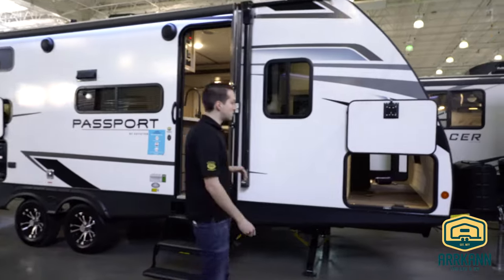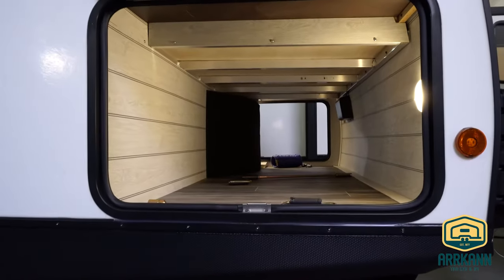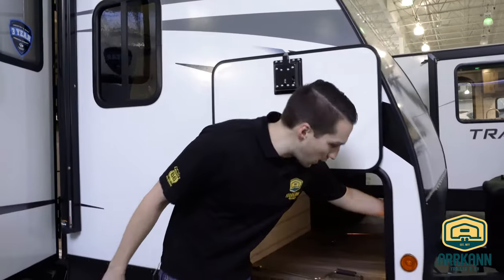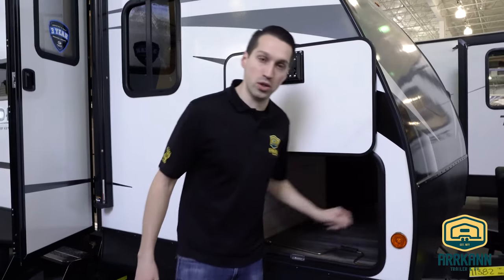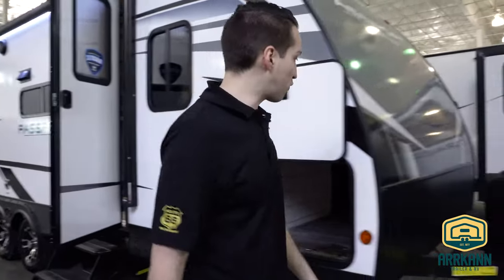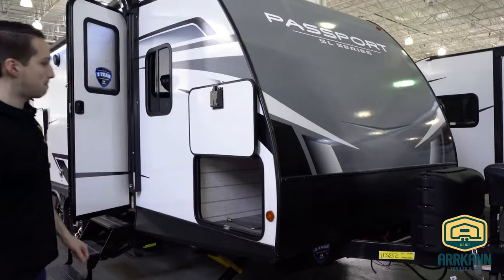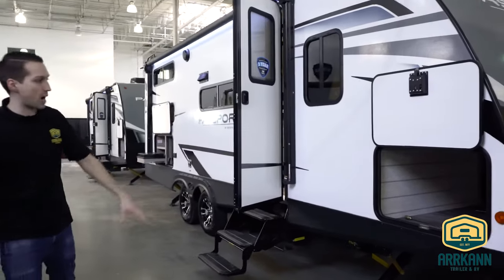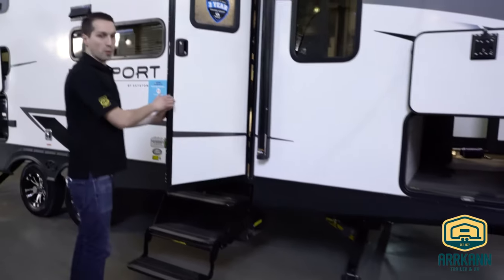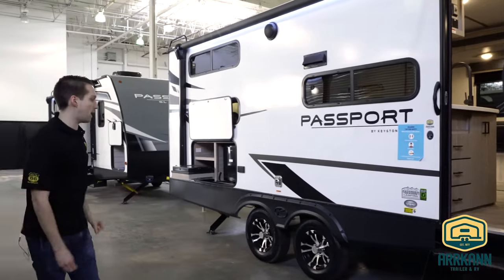We'll start at the front here. You'll notice a nice big baggage door — that was newly finished this year with Passport, and last year they actually upgraded the baggage door size. There is a little automatic sensor light in here. I have it in the on position right now but you can set it so whenever you open the door it turns on automatically. Up at the front you've got power tongue jack, two propane tanks, pretty standard stuff. Underneath, power jacks and a friction hinge door on all the Passports now, which can take up to 20 mile per hour winds — a nice handy feature.